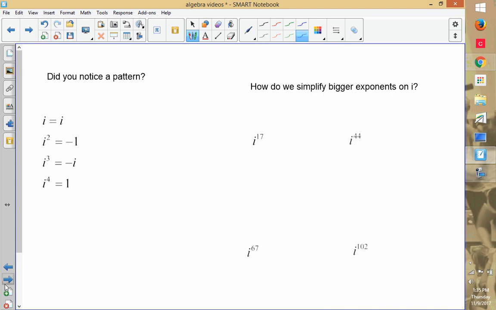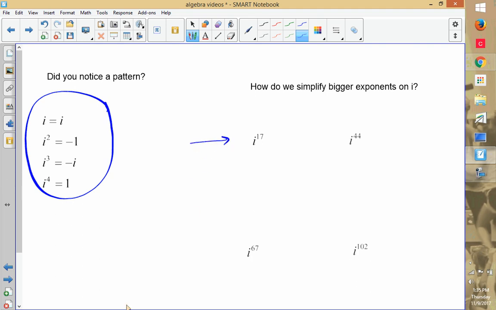So what do we do with this? I wrote the pattern here so that we have it fresh in our minds. And what you have to understand is you're looking to see how far into the next pattern you go. And what I mean by that will be discovered in this first one.